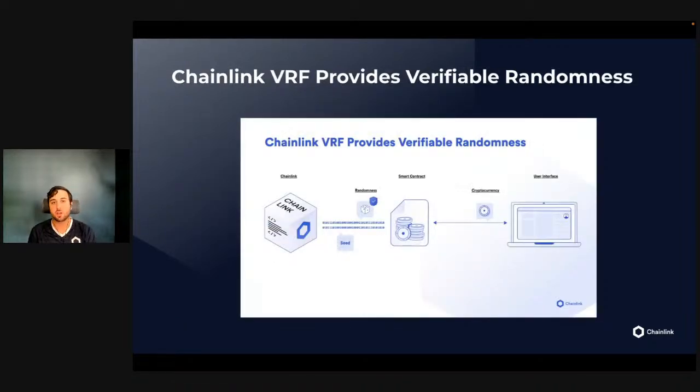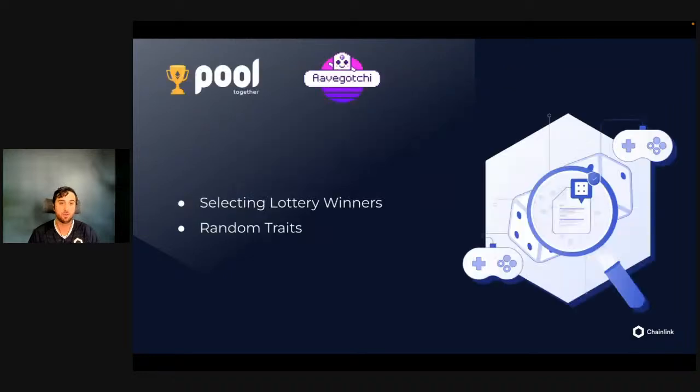So what Chainlink VRF does is it provides a random number alongside a cryptographic proof that proves that the number was indeed random. The cryptographic proof and the random number are verified on chain in a smart contract. And again, this provides provably random and secure randomness to smart contracts. Now, why is this important? VRF allows provably fair outcomes in things such as games.